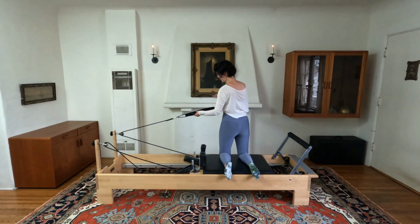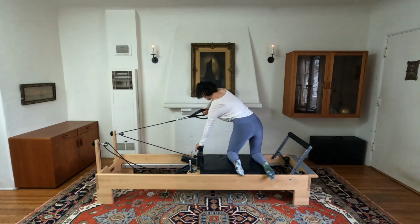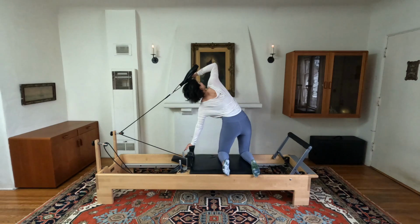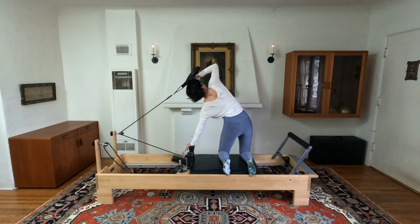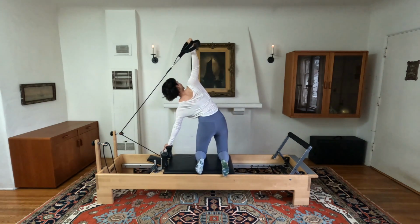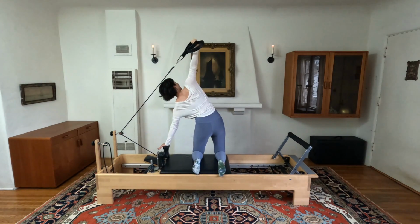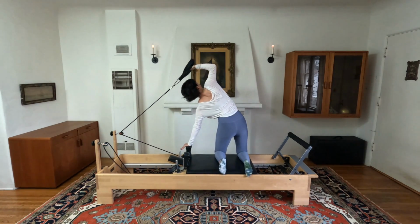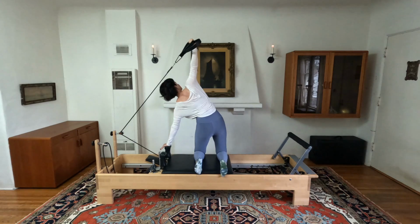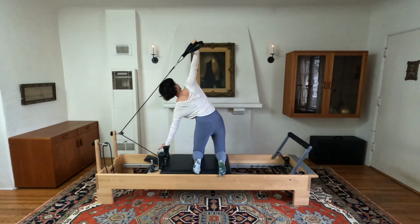Tricep work. So I'm going to flip my hand in the strap, walk my knees towards my foot bar, push my pelvis as far forward as I can, point my elbow up towards the ceiling, taking a nice side body stretch. Feels quite lovely. Once again, don't drop your elbow. You're just moving from the elbow towards the fingertips for 8. If you drop your elbow towards the foot bar, for 7, your strap is gonna grab you in the head. Breathe 6. Feels lovely for 5.